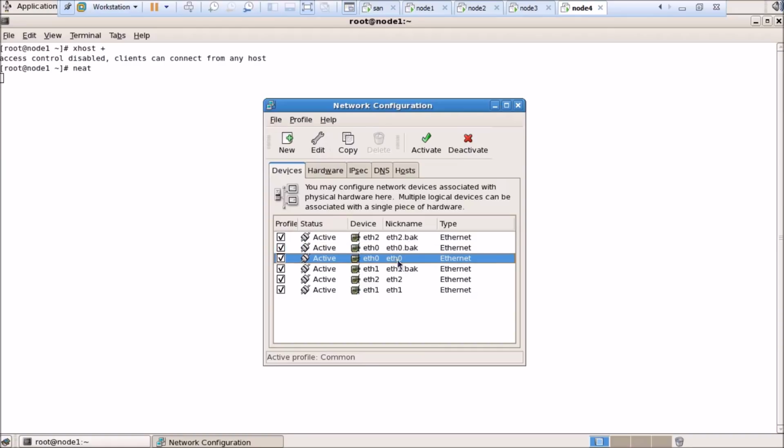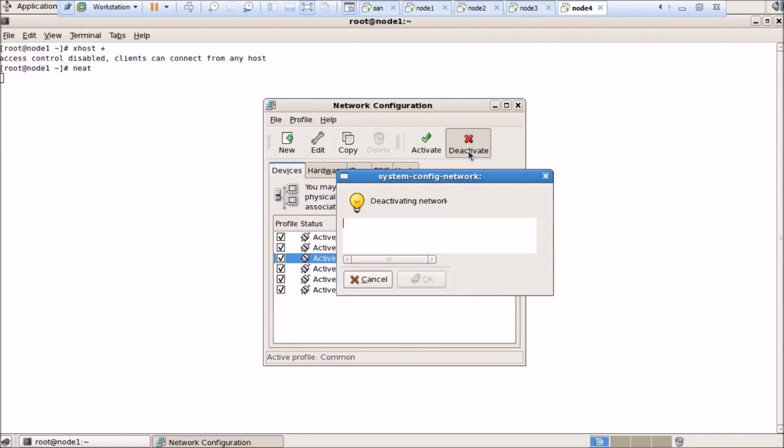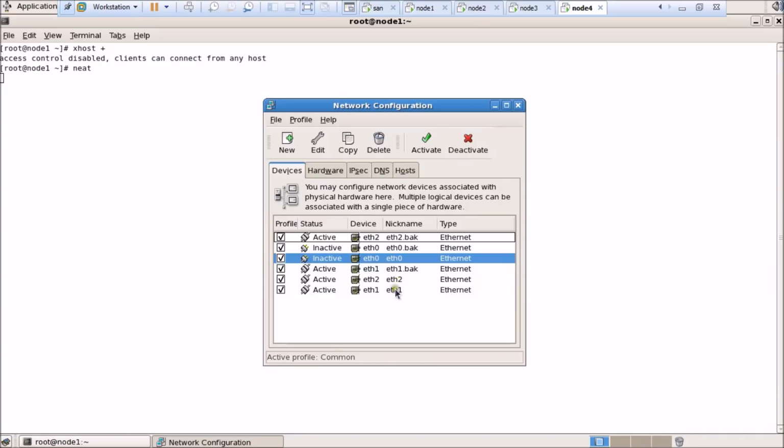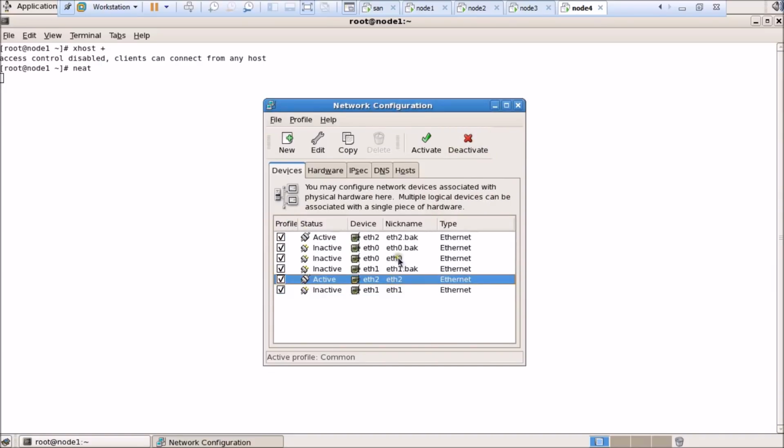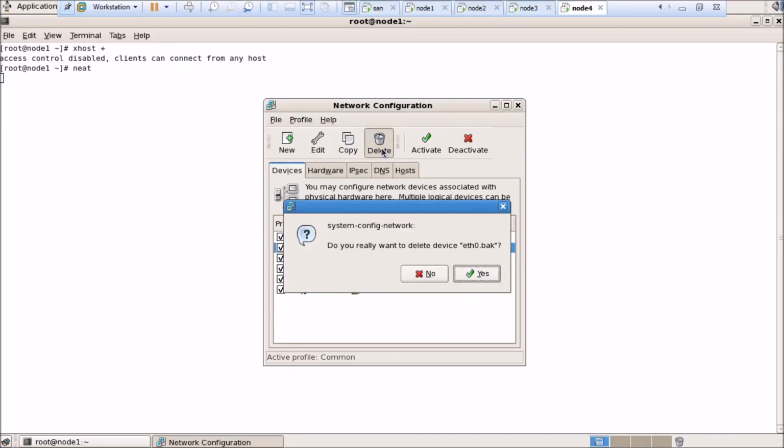Okay, I'll have to deactivate it first. So ETH 0, 1 and 2 are all inactive. Now I can delete the backups of those.